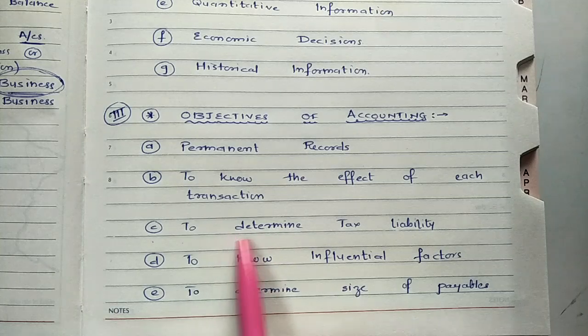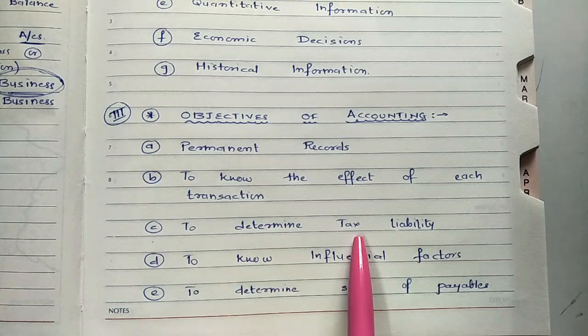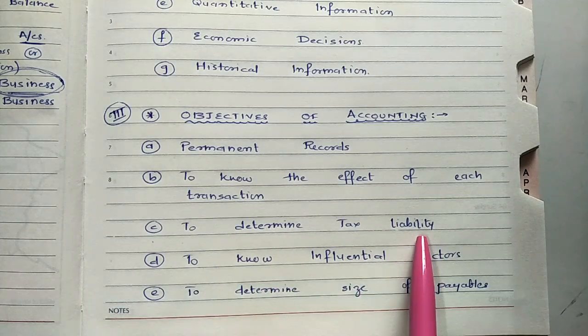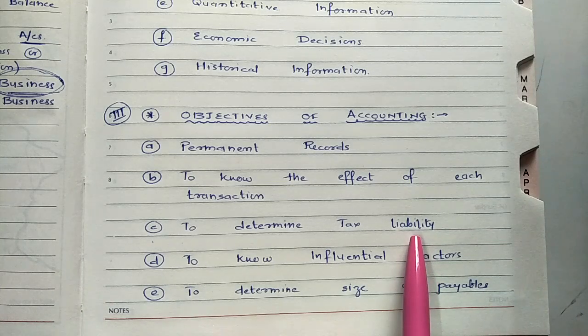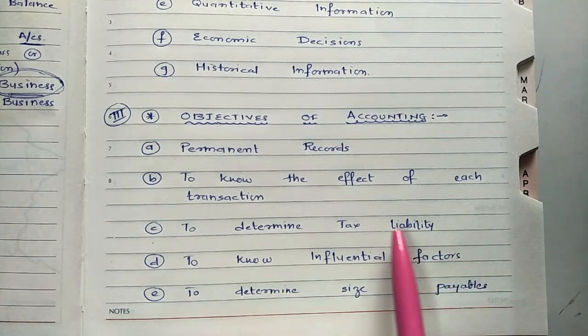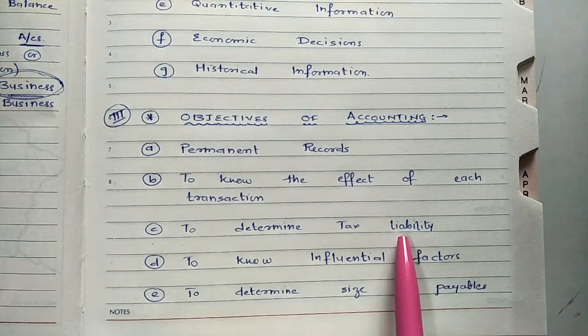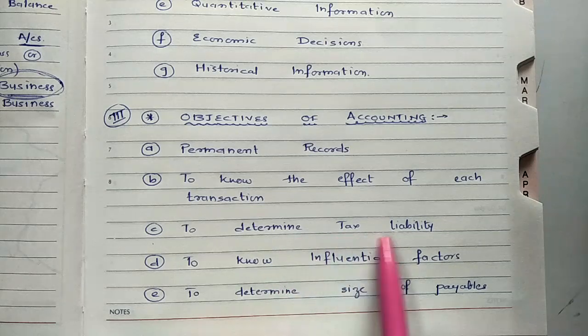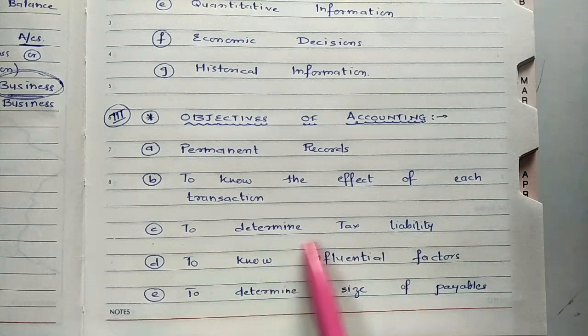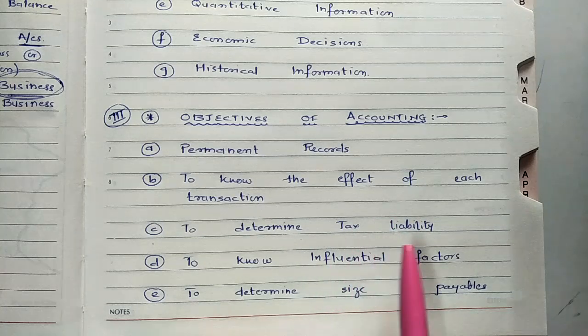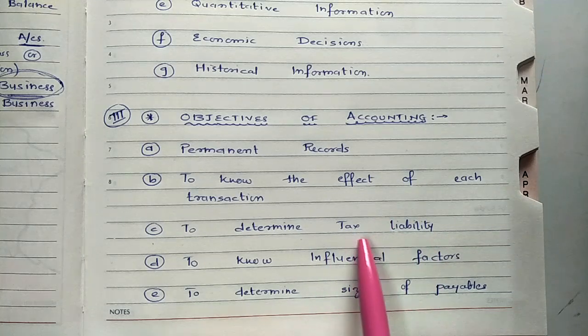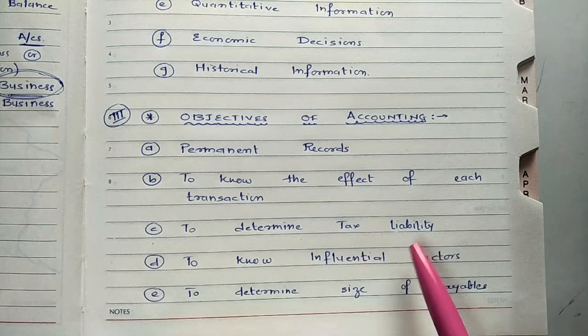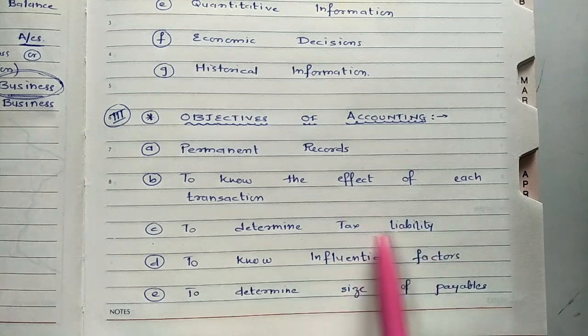Then third is it helps you to identify the tax liability. Means on the basis of the procedure of accounting, you can come to know the annual profit earned or loss incurred. On the basis of profit earned or loss incurred, you are required to pay tax. You can easily plan what would be the tax liability for us on the basis of the accounting information which we recorded. If the accounts are recorded in an authentic manner, we can easily identify the correct tax liability of this organization.